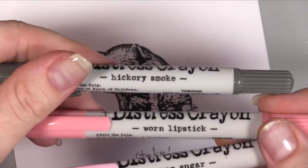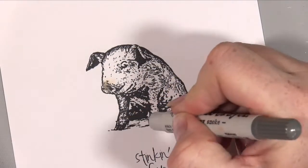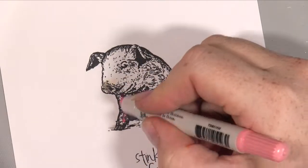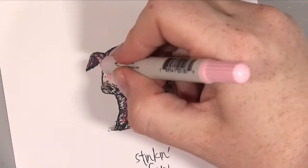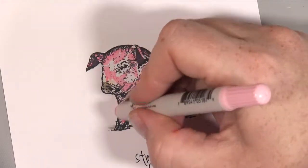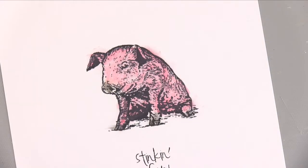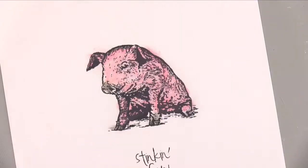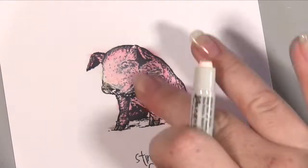So here I'm just using two pinks and a grey for our little pig, and I have learned a little bit more here, so I'm not layering quite as much and trying to be a little more sensible. It really is a learning curve, and I don't worry about just learning with you guys and showing you where I go wrong and where I go right, trying to see what works and what doesn't.